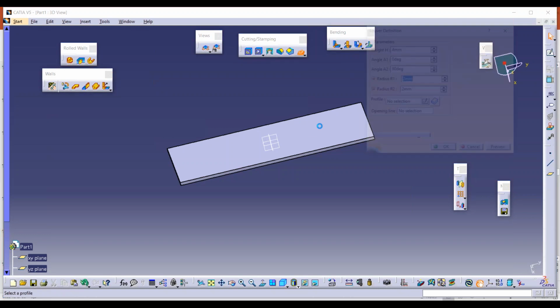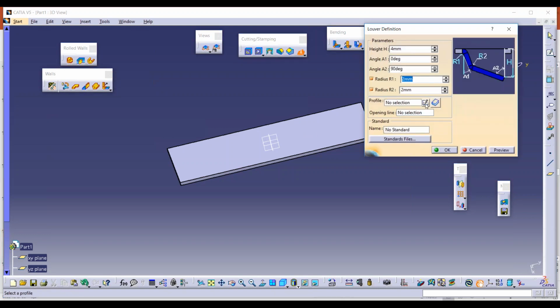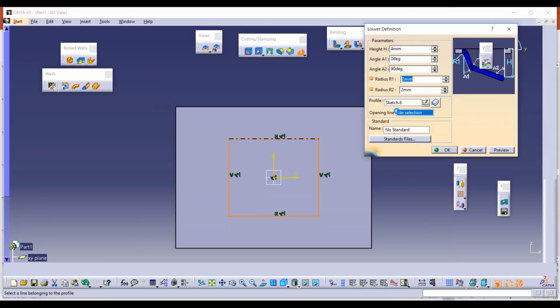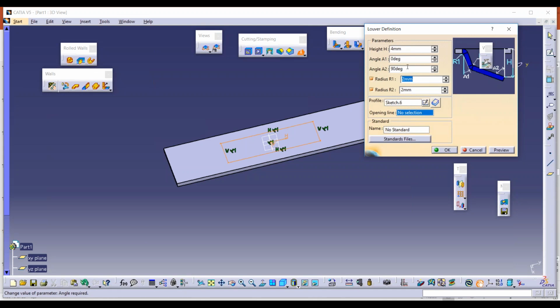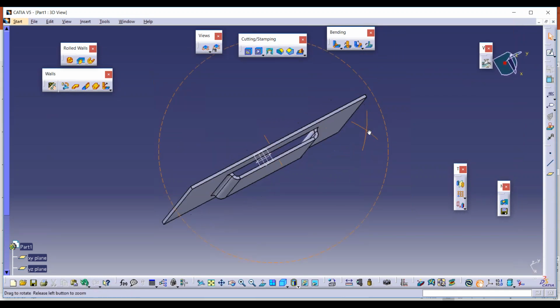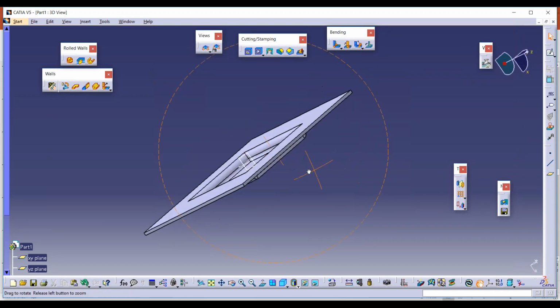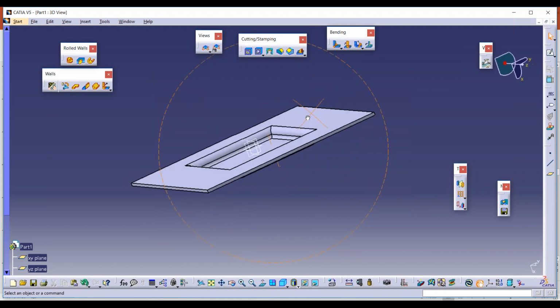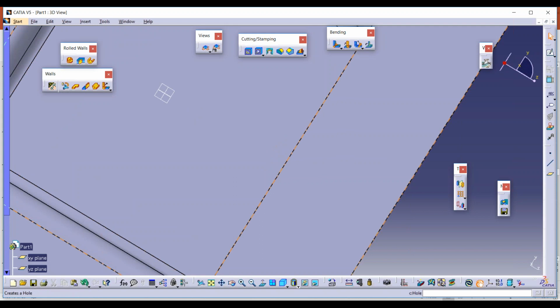And we have lower. Lower is similar to the open profile. You can open it in one particular direction. See here, create a sketch, specify the radius and angle. Here you have two angles actually. Specify angles if you want, 6 mm, and mention which side should be open, and then click preview. This is similar to the first surface stamp. You have this open line option in many of the stamping options. So these are all the options used in lower.